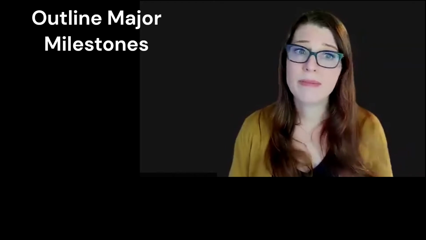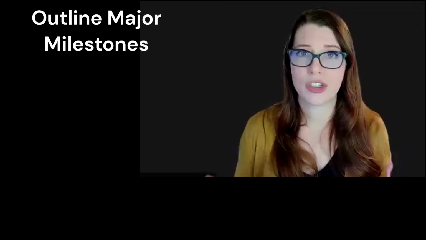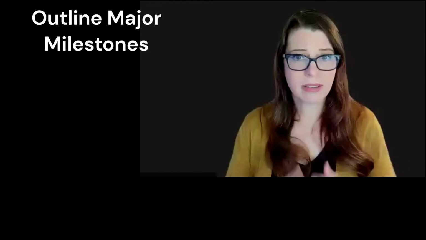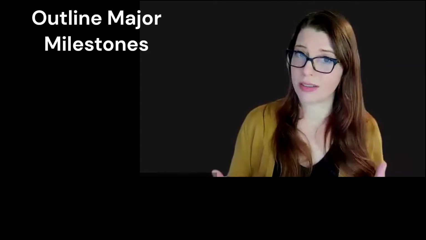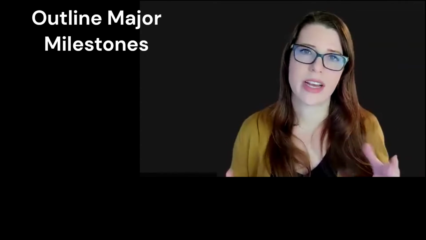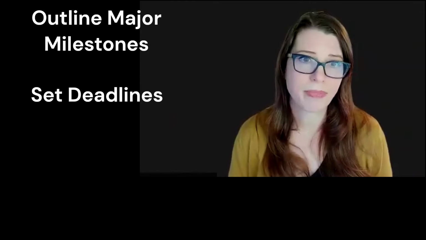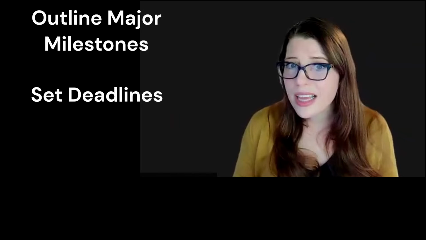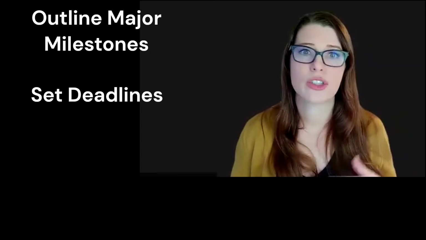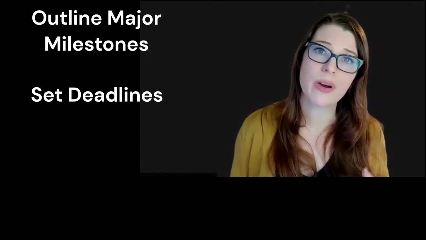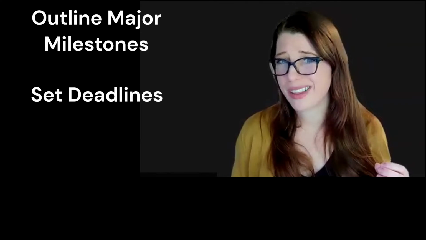And here's some tips you can think about when setting your schedule and your budget. Number one, start by outlining your major milestones. Start with when does it need to be done and what does done look like? Then break the project down into phases and set deadlines along the way to get you there on time. When you're setting those deadlines, definitely make sure to consider all the complexity of the tasks that you might need to do and give yourself more time than you might think you need.